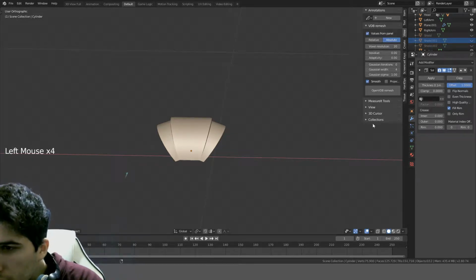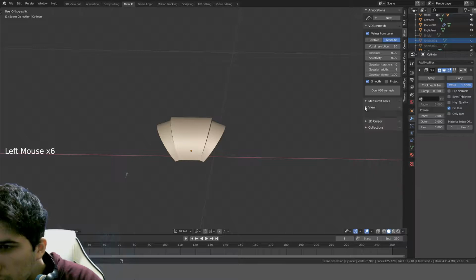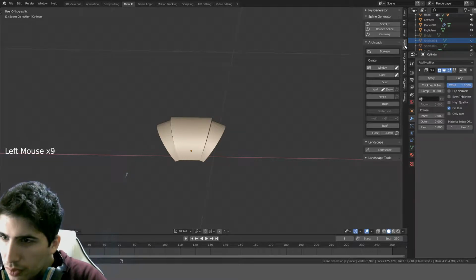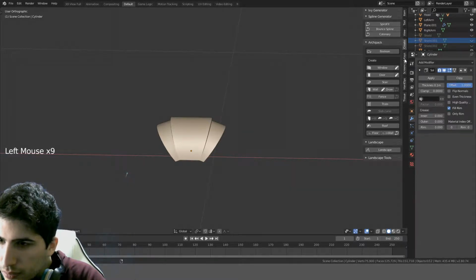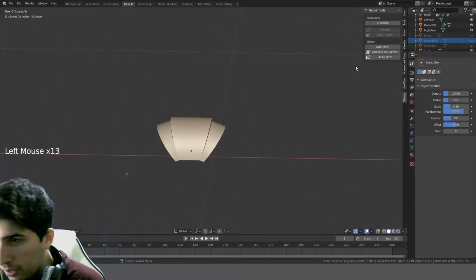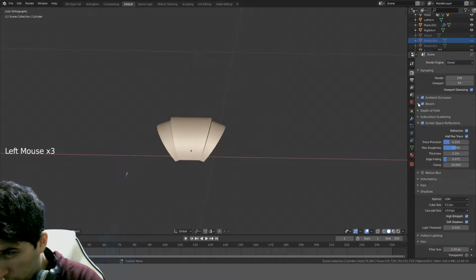But where is the 3D printing tools? No. It's not there. Maybe somewhere over here.